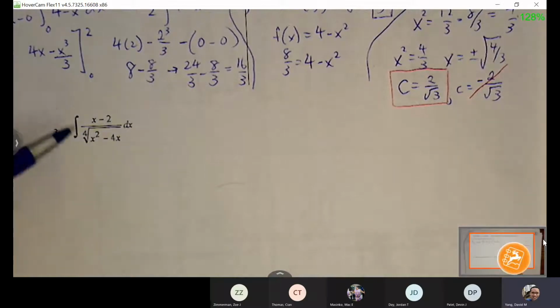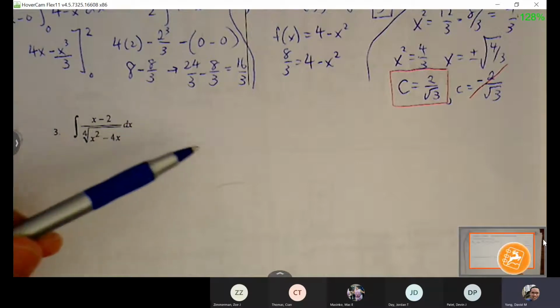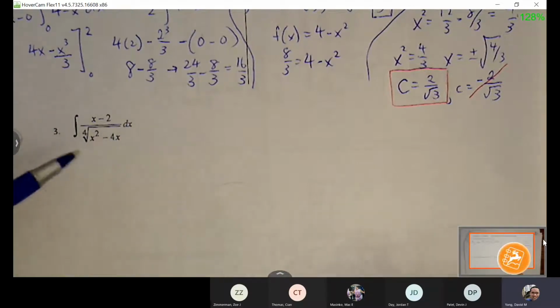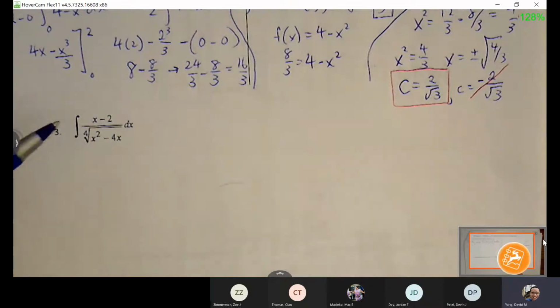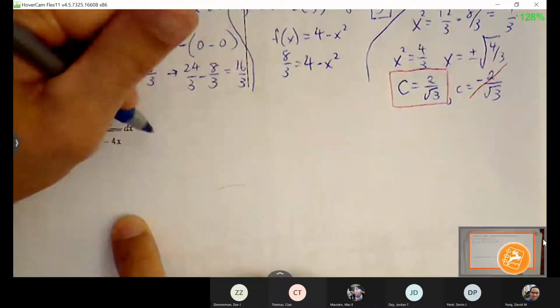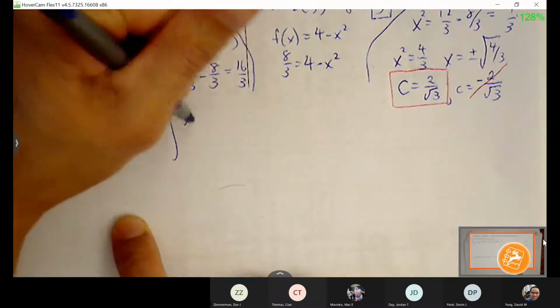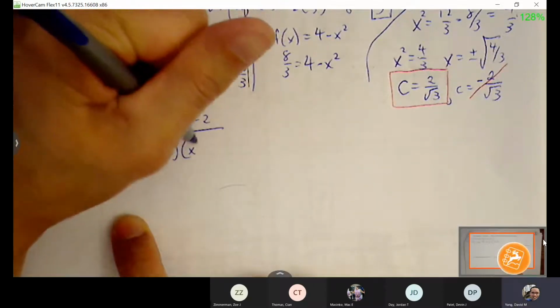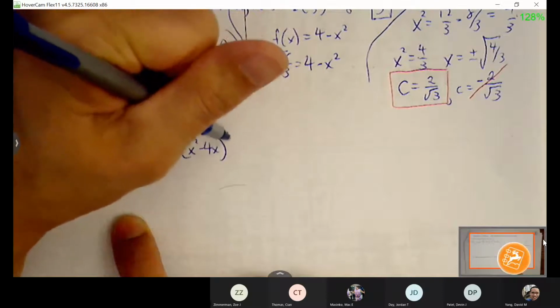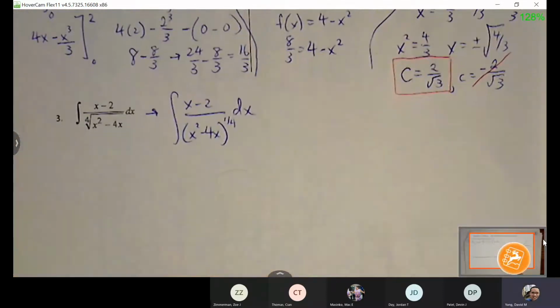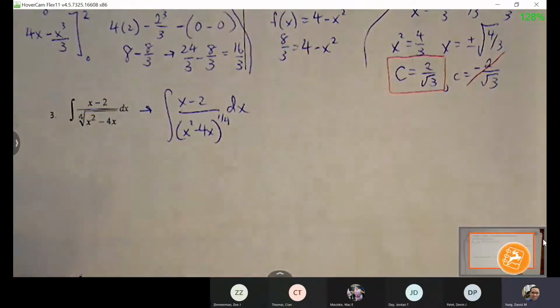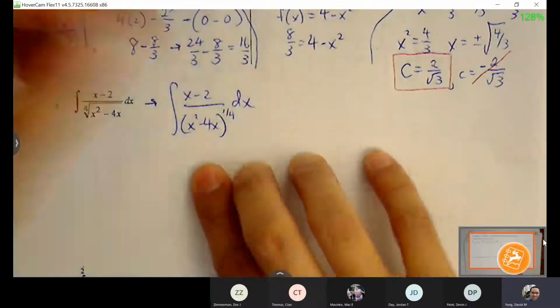Okay, number 3, we look at the denominator and we realize, okay, this is too messy. I can't split this into individual fractions. I'm not going to be able to just rely on power rule. So this is too complicated for power rule expansion. I have to rely on U-substitution. But to get to U-substitution, let's get the parentheses to show up. Having those parentheses there is a nice visual reminder where to look for our U value.